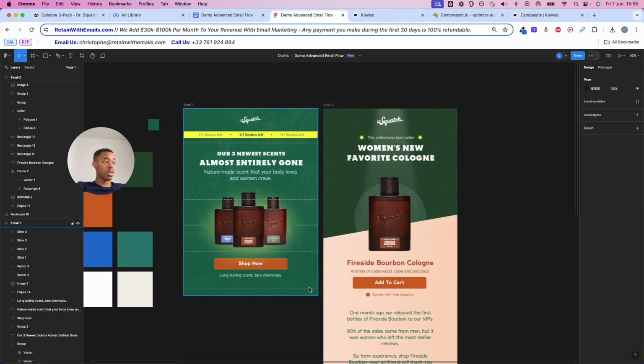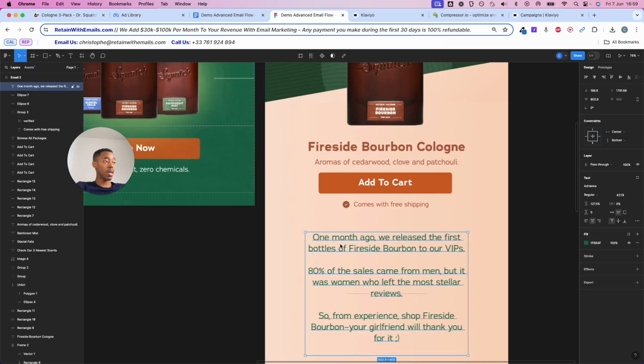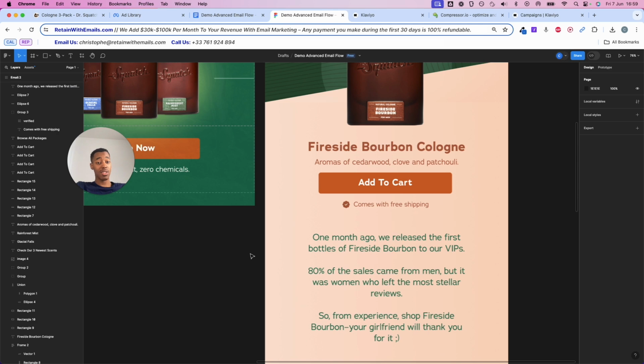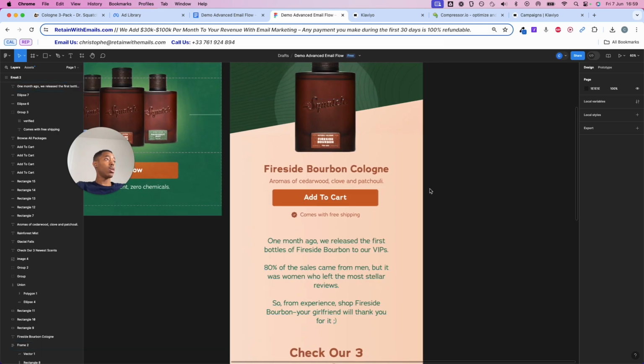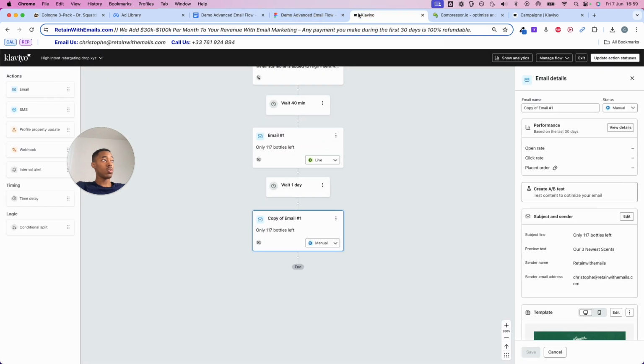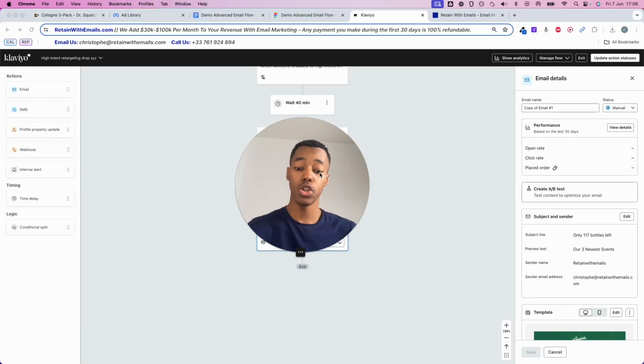So with image slices, now for this, you can make it classic text to improve your deliverability. But if your brand, again, has good open rate, there's no need to, and you can stick with the design. So yeah, that's really it as far as how to implement emails inside of your account. You can repeat the same process for your brand. Okay, so now you should know exactly how to come up with email ideas, how to write them, how to design them, and how to implement them inside of your Klaviyo account.